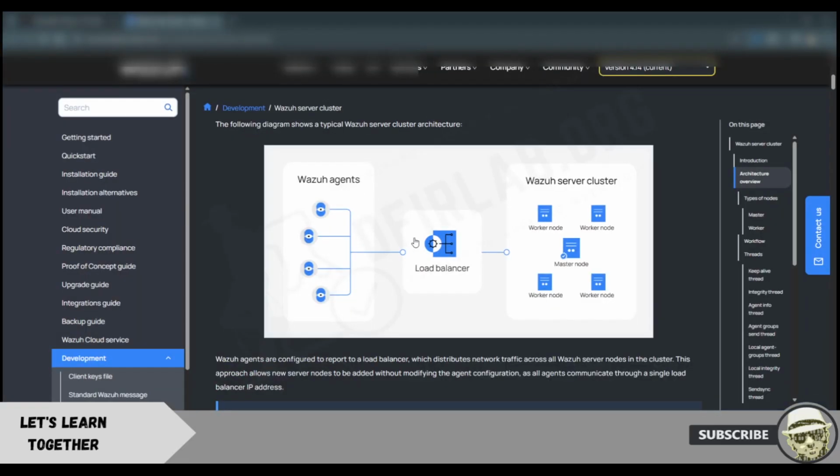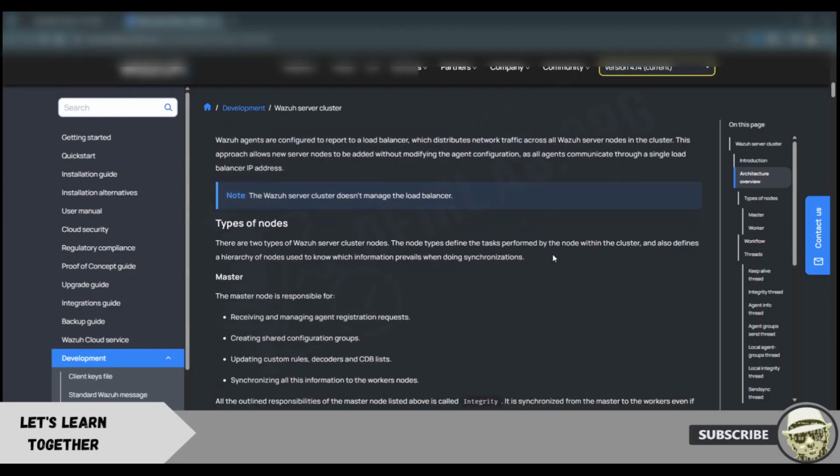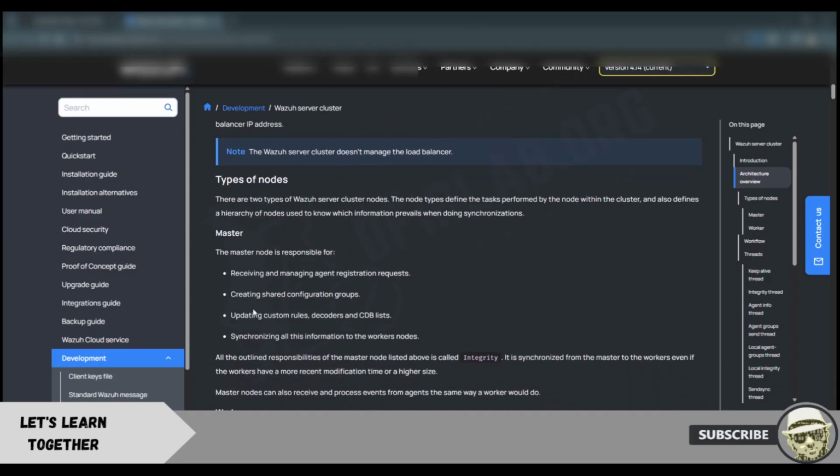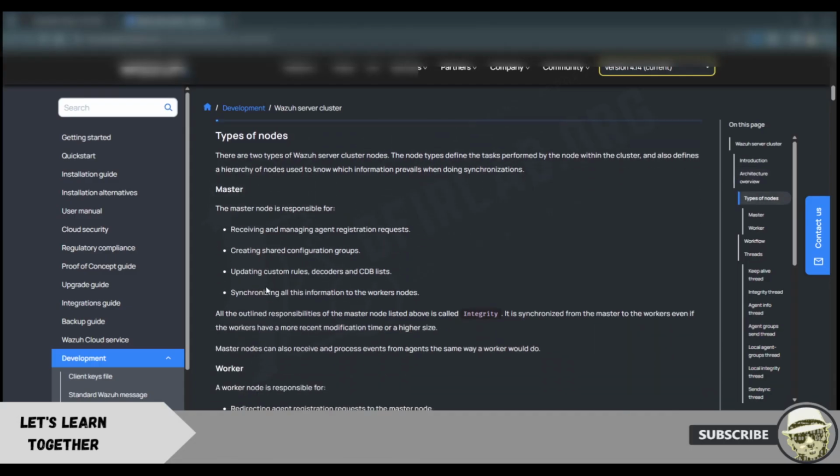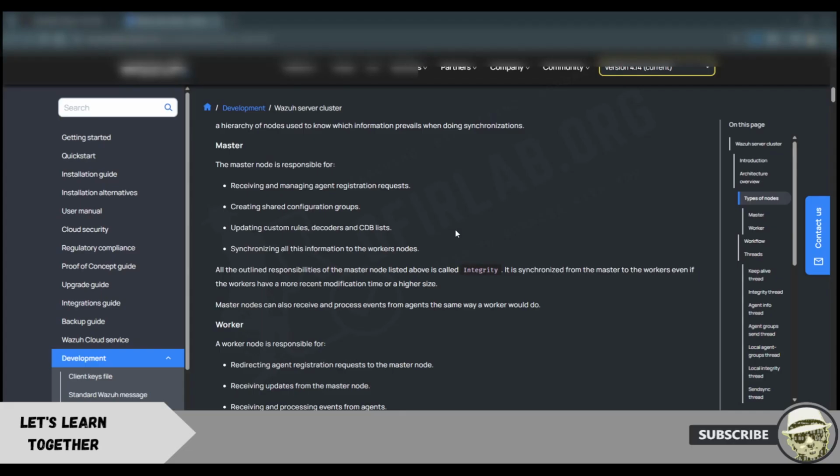So we have Wazuh agents and the Wazuh server cluster working. The master node receives and manages agent registration requests, creates shared configuration, groups, updates custom rules, decoders, and CDB lists, synchronizing all this information.